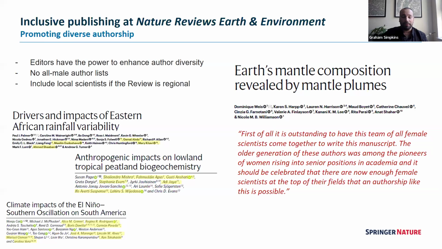In this top one about African rainfall variability, this was a proposal that came from authors in the UK, and it didn't have any authors from Africa. So I pushed back, and they thankfully agreed, and they ended up including authors from Egypt, Kenya, and Sudan, which was really important for this article. And in the second example about tropical peatland biogeochemistry, the authors were really great and had co-authors from Indonesia, Singapore, the Democratic Republic of Congo, and Malaysia. And these are regions where these tropical peatlands are. So I was really happy that they could include and represent those voices.